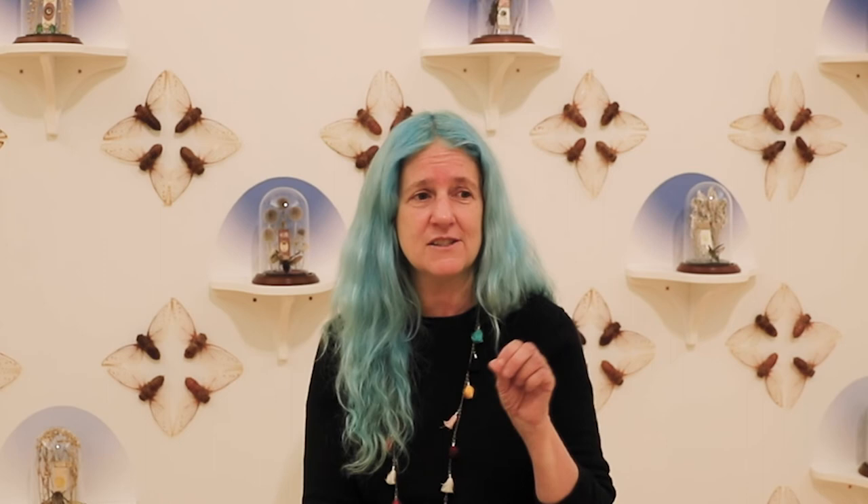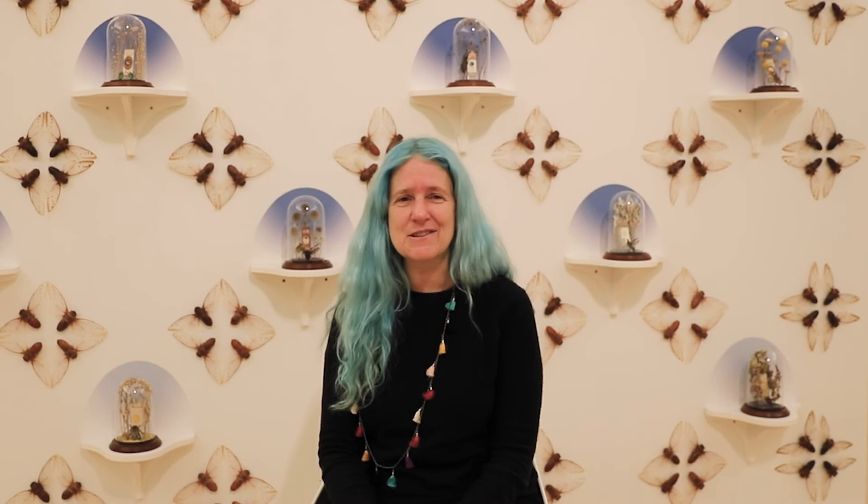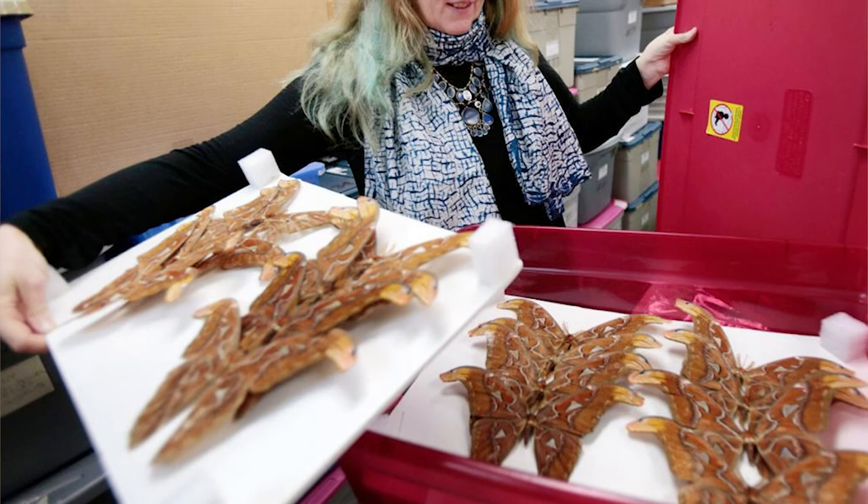This installation has been up more than a year, which is very unusual for my work. One of its hallmarks is its ephemeral nature — it's up for a matter of months, and then it disappears. So this has definitely been a longer run, and eventually it will come down. A common question I get asked is: what happens to the insects? The insects will go onto foam boards, placed into storage bins, and go back to my studio to wait until the next installation. So the insects are reused again and again. Some of these insects — certainly the large clear-winged cicadas — almost 20 years.